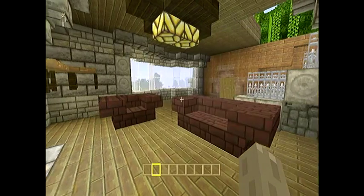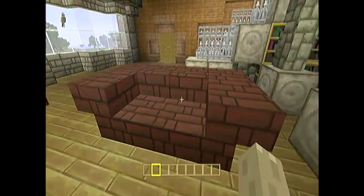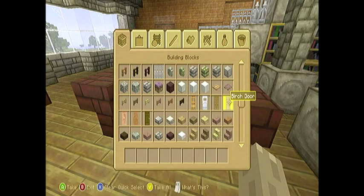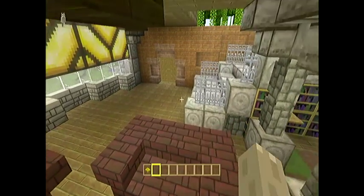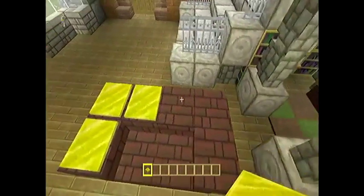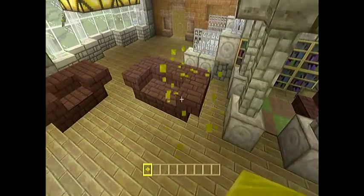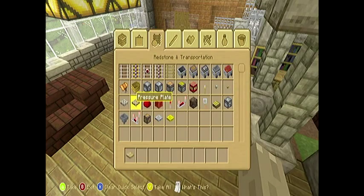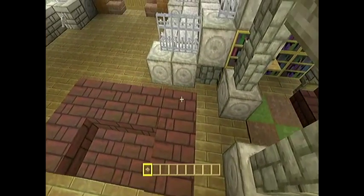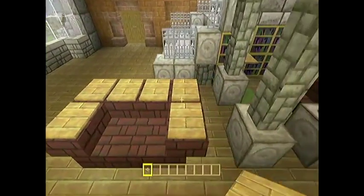Alright, I still think that there just needs to be just a little bit more. Pressure plates? Maybe pressure plates? Maybe gold pressure plates. Alright, I'm just being stupid now. Obviously not gold pressure plates. That is ridiculous. Maybe wooden pressure plates. I know this isn't going to work. I'm just cycling through the options. And you never know, I might come to one that looks kind of nice. I also saw something that I liked a second ago. I'm going to re-look at. That's awful. Alright.